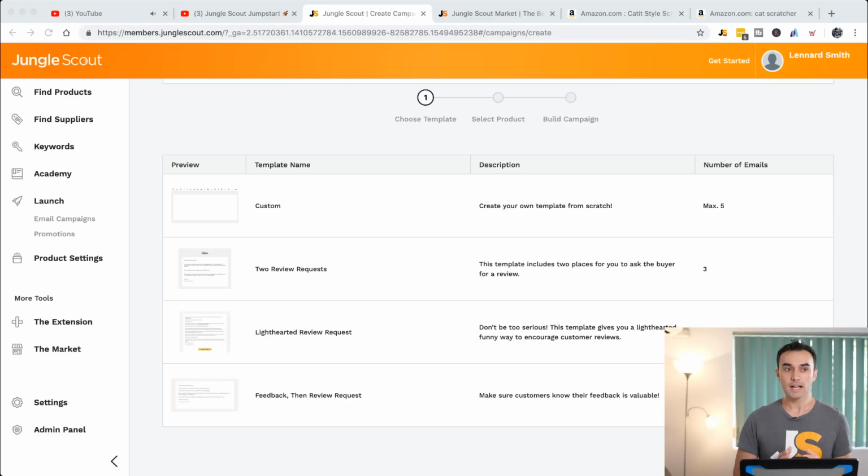But essentially, what email campaigns do is you set them up based on triggers. So this is when a customer purchases a product from you and when a customer receives a product from you. Based off of that, you can then choose when to send them emails. So for instance, when a customer buys a product from me, I send them out an email saying, hey, thank you so much for buying this product from me. You could even include a link like maybe while you're waiting for your product, make sure to check out this PDF that I've created on how to use it, or something similar to that. And then later on, after they've received their product, maybe you might wait 3, 5, 7 days. You can reach out and again, provide amazing customer service.